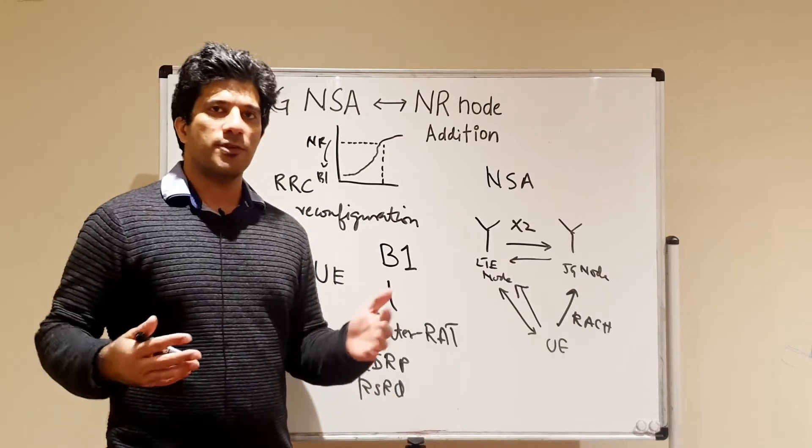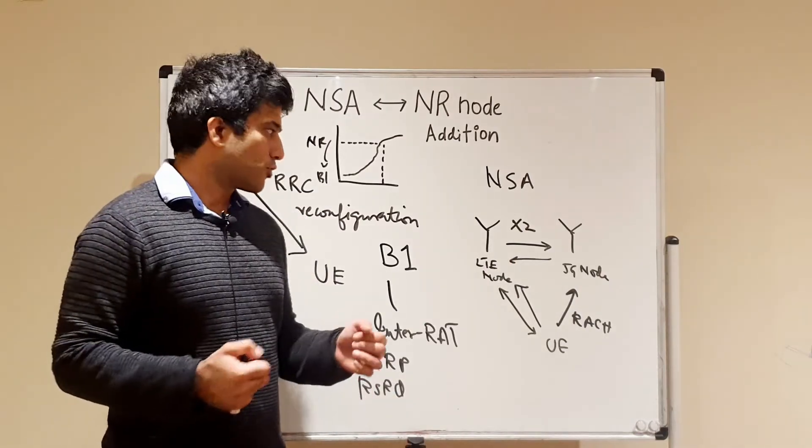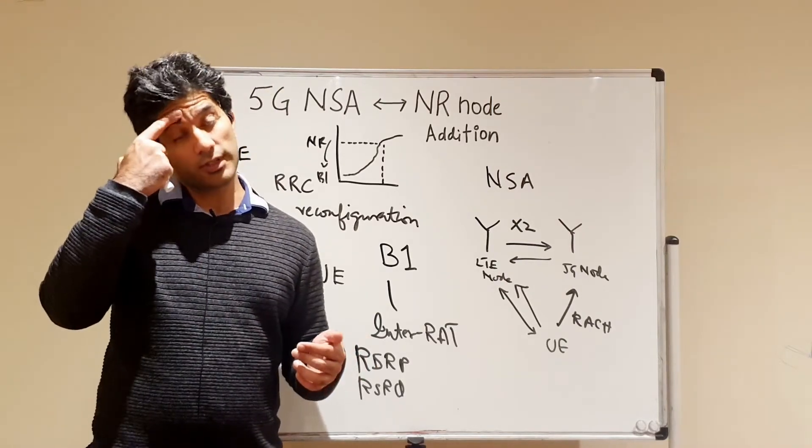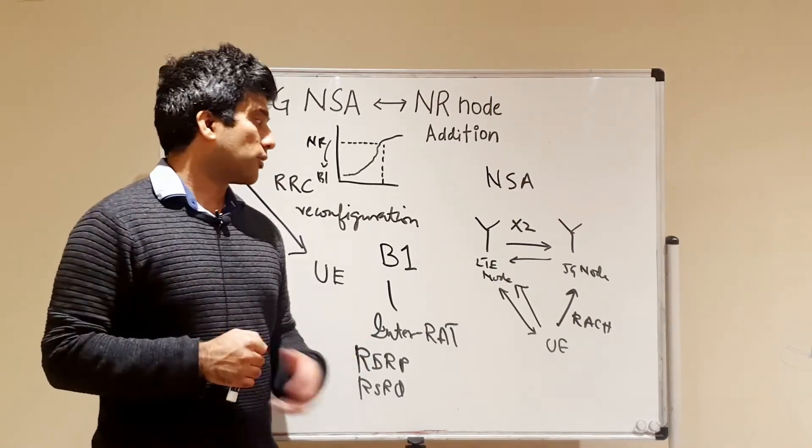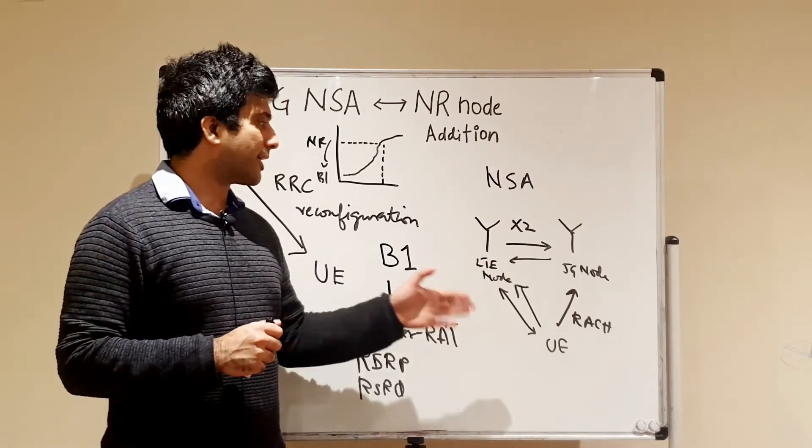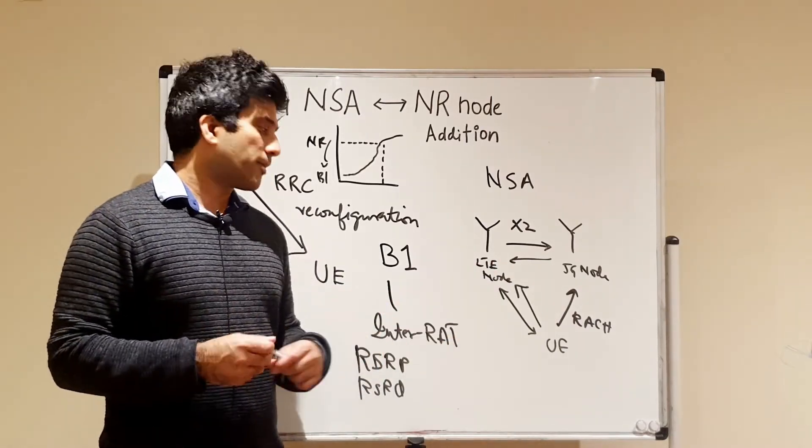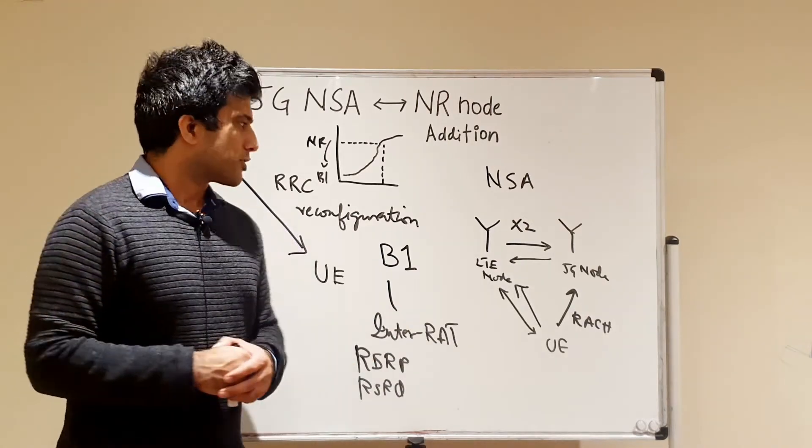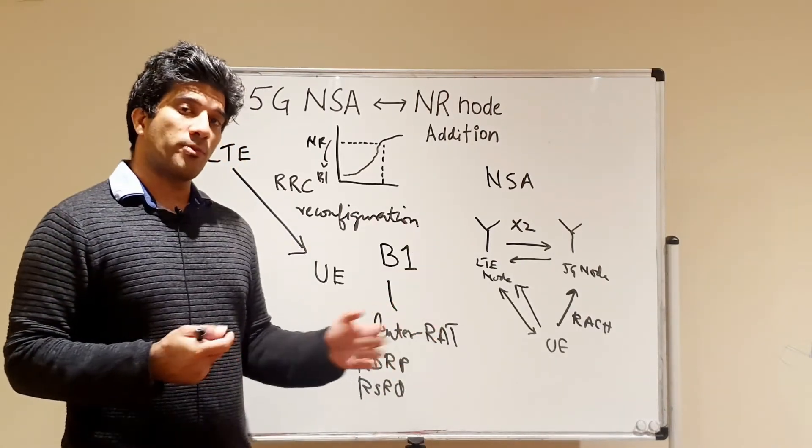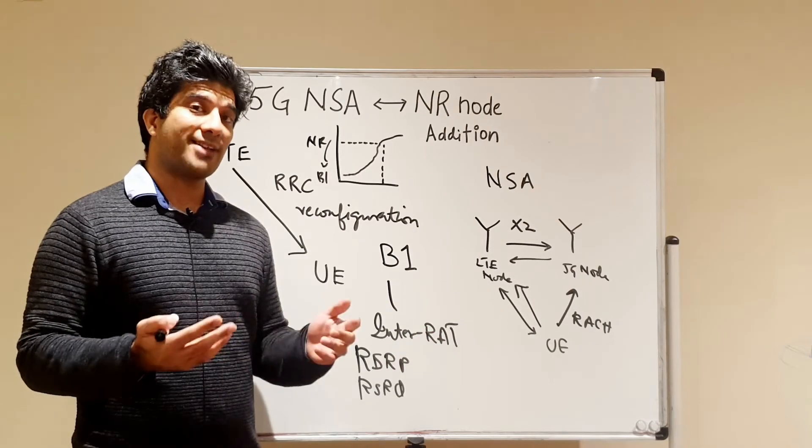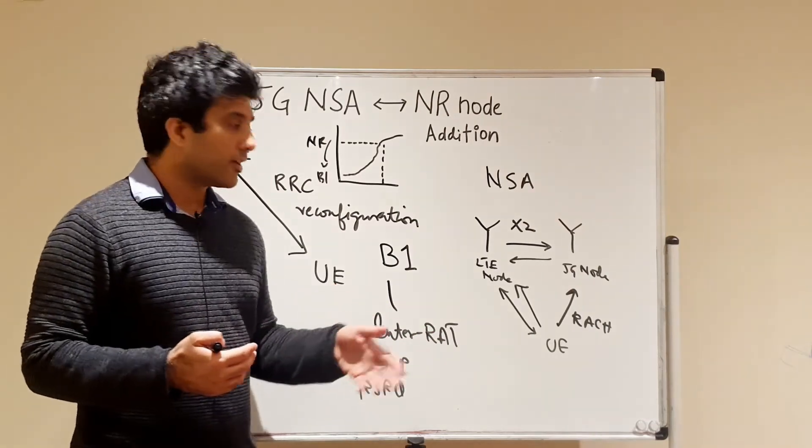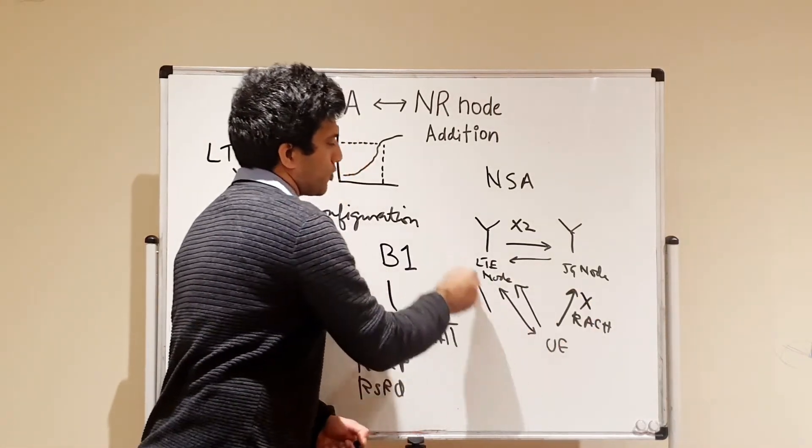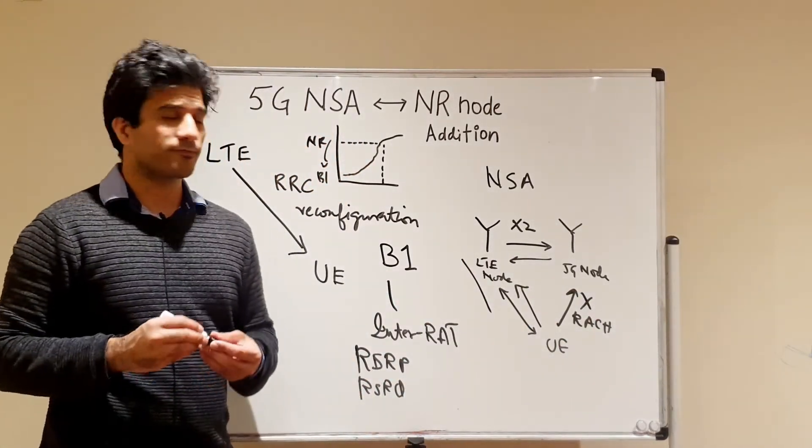Now the second process that is defined in 3GPP is how to release that 5G node if some issue arises. One of the first things will be RSRP. If your RSRP goes below a certain threshold, your NR leg will be released. The concept can be around your SINR, it can be around your quality or around anything. That has also been prescribed by 3GPP for what kind of process you want to enable to release this connection and then again go to an LTE only mode.